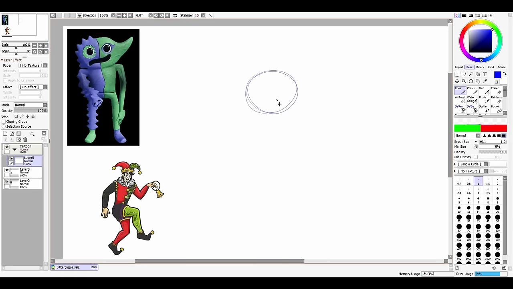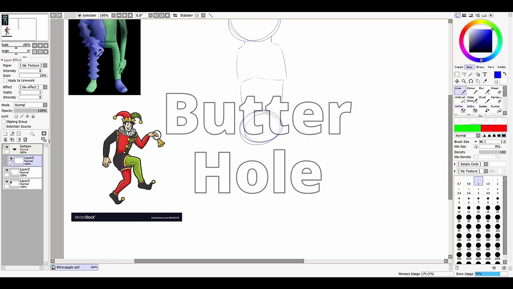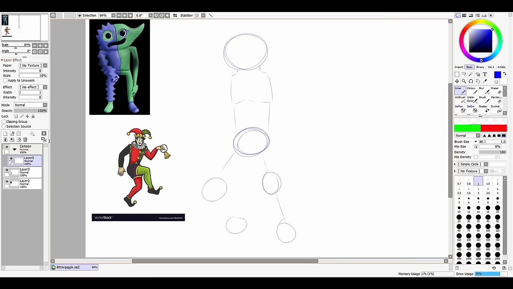Alright, here's the guy you have all been waiting for. The one, the only, Butterhole. Because that's what my phone's autocorrect called him. Anyways, we're on to now the Queen's jester, Bittergiggle.